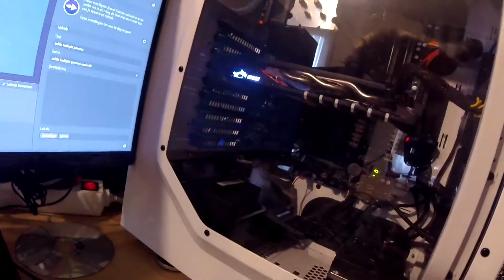And then we get a look at your beautiful PC, which people can take a look at again, because we made another video with your PC. It's very fancy. There's a lot of stuff in it. It likes to crash.